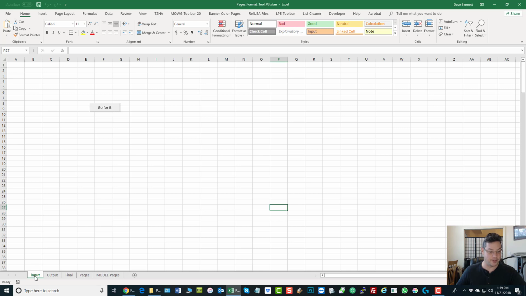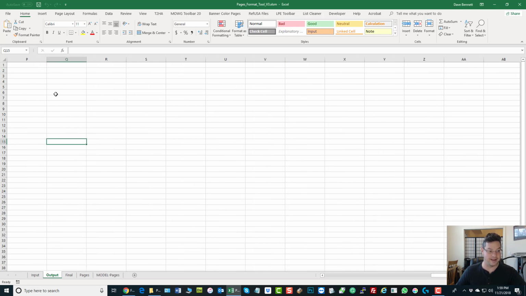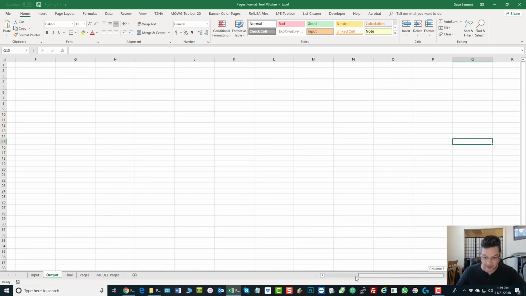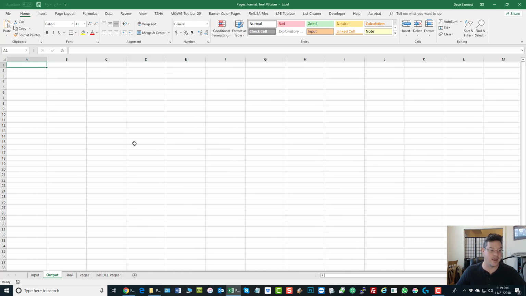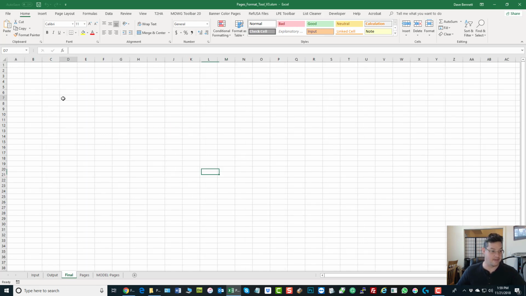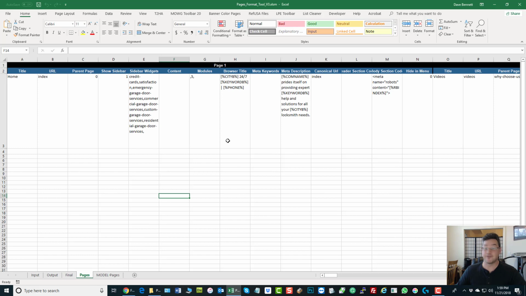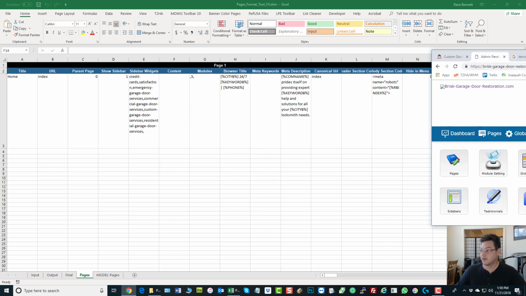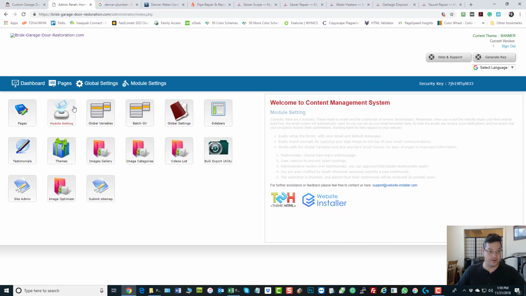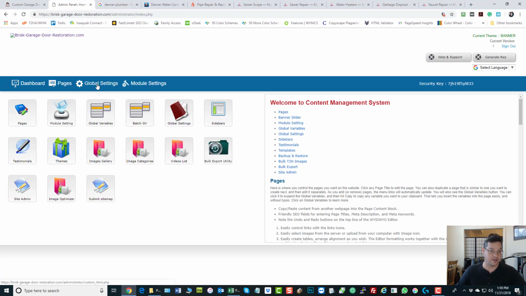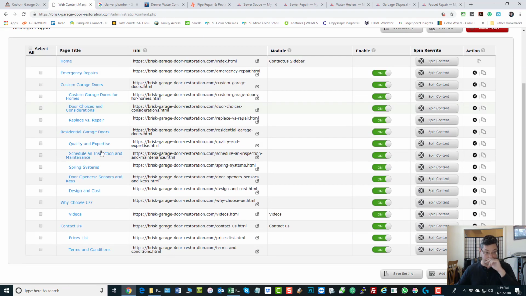Here we go. We're on the input tab. What do I have for output? Nothing. Okay, just to know that, right? Let me come all the way up. Nothing. Final tab. Nothing. However, I do have my pages tab. What's that mean? Well, if you guys know, from theme to HTML, you can download the feed file and it has all the information for everything spread across all the tabs, right?